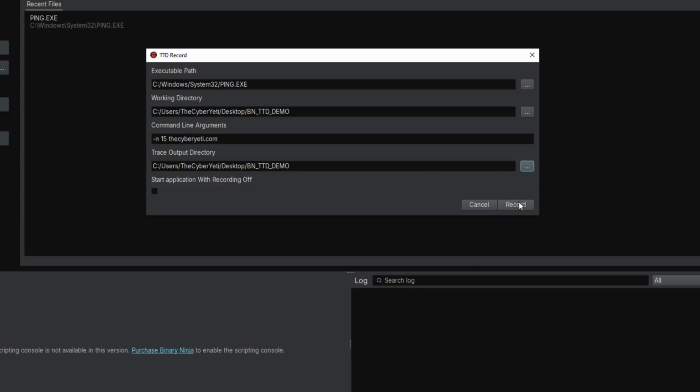Now, keep in mind, before we hit record, TTD is a layer that gets added into execution. It's actually emulation, and it's what's used to record the instructions and create this trace file. It's meant to be unobtrusive, though. So the program that's going to run will still interact with the operating system, with the network, with the environment. Let's say we're going to create a trace on ransomware. Well, it's still going to ransom the system, so you just have to be very careful with that. For example, these ping requests are still going to work. They're still going to go out. Unless I have direct access to the internet or to my local network to get my DNS server, or something like FakeNet running, they're still going to ping. It is still going to issue those ICMP requests.